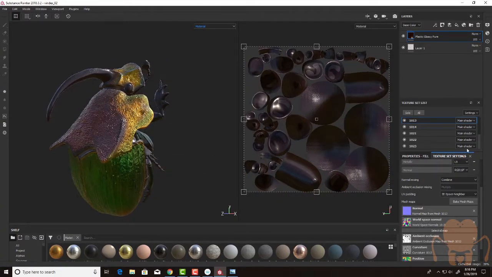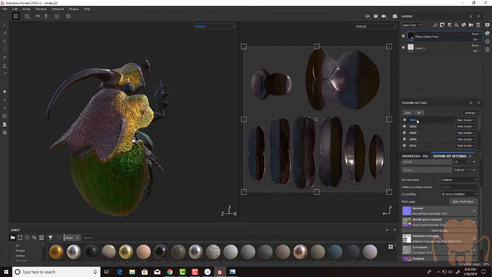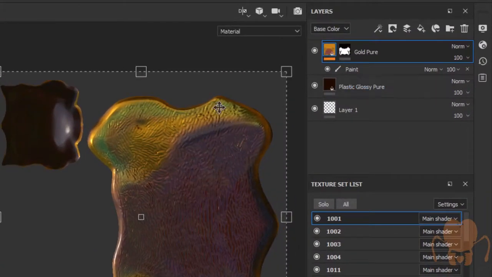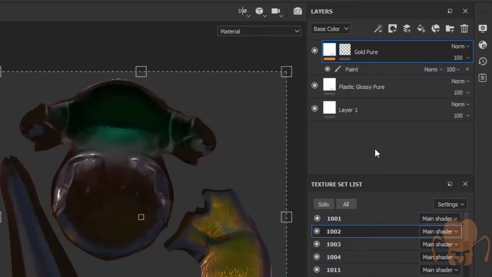Of course, I did have all these different texture sets that are all based on the UDIMs, and all of them have this plastic layer, this one that I created in the first layer. They all share that between texture sets. So rather than create a new material and adjust the settings for each texture set, I just simply copied and pasted from one texture set to the other.